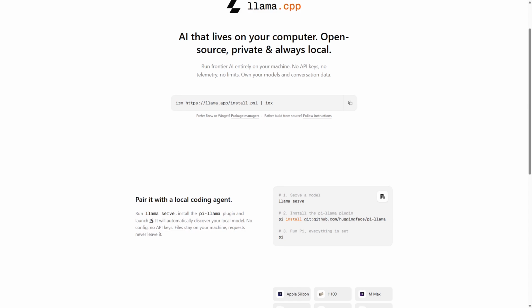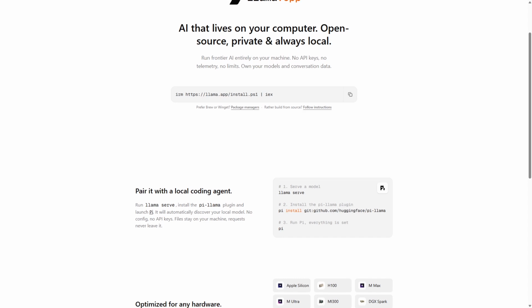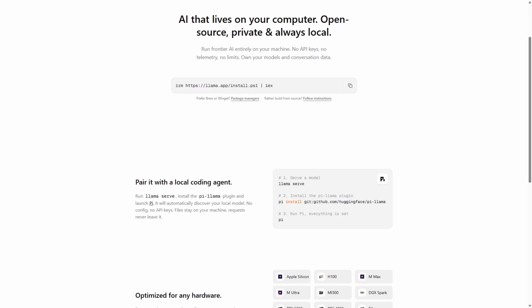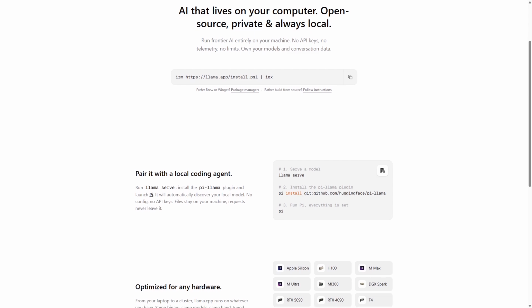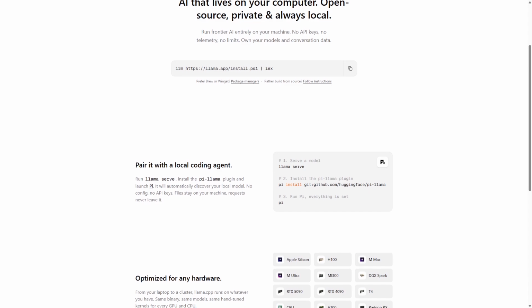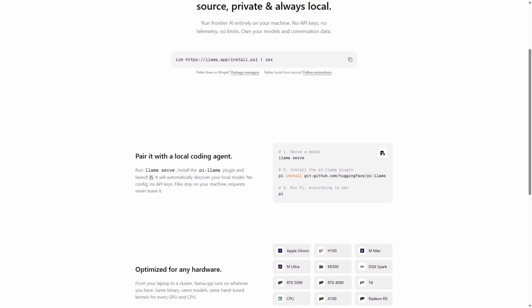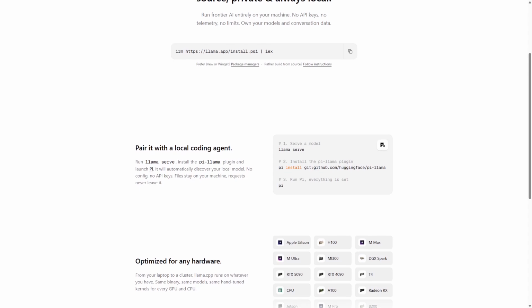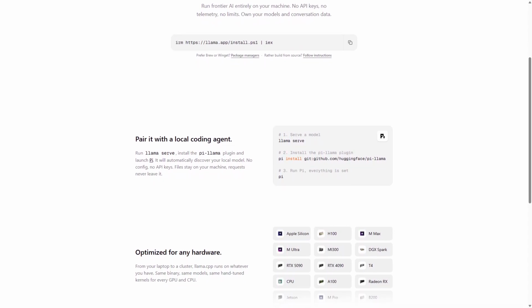Its strength is in its lightweight design and flexibility, as users can modify and build upon the codebase. However, it lacks a polished user interface and requires more technical knowledge to set up and operate effectively. It's perfect for developers and AI enthusiasts comfortable with command line tools who prioritize performance and customization over ease of use. For more information, check out llama.cpp's repository and documentation on GitHub.